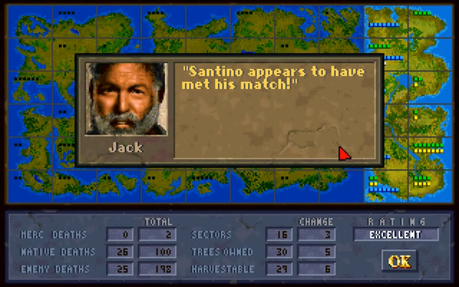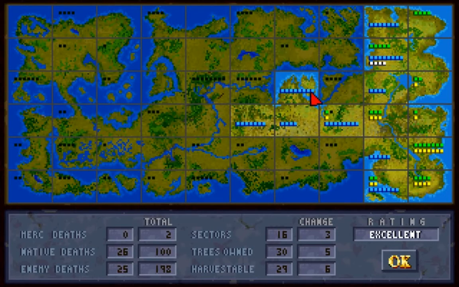Santino appears to have met his match. Yeah. So the result was excellent. It wasn't outstanding. I think that this is the second best rating that you can get. But it was very much due to the natives that died again in this attack on Brenda's laboratory. Yeah. But there was really nothing we could have done about that. And we got 9 new trees, so that was a very good result, I think. And also 25 killed enemies, so that's very nice.